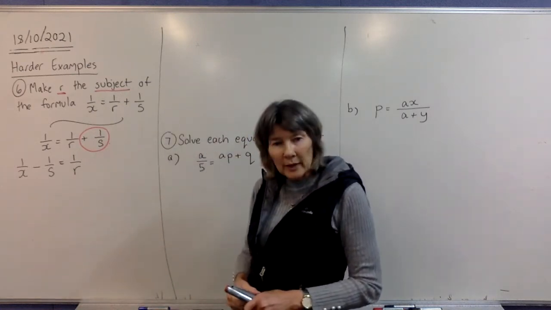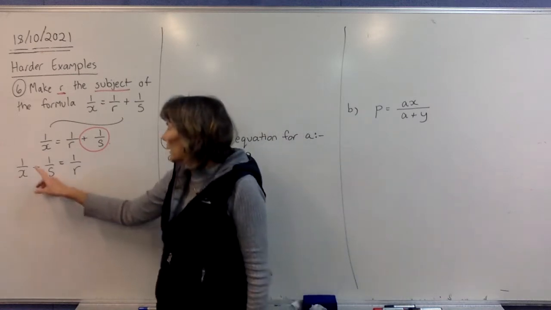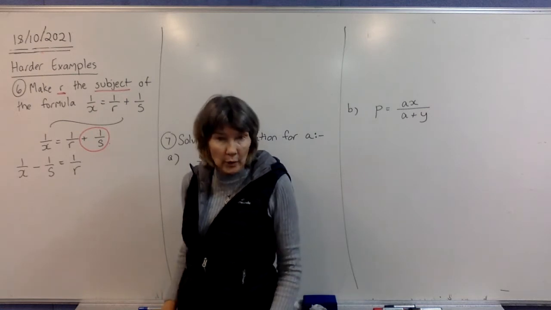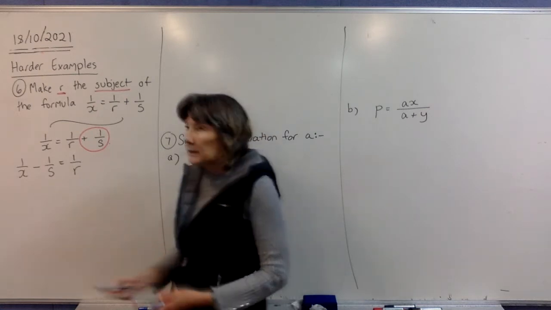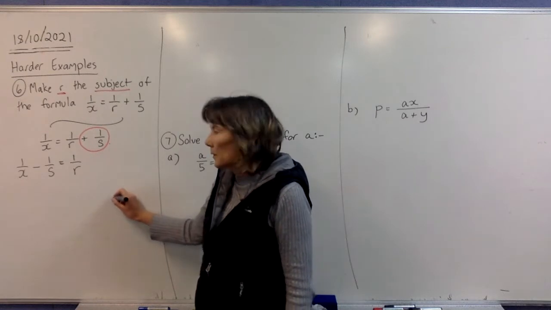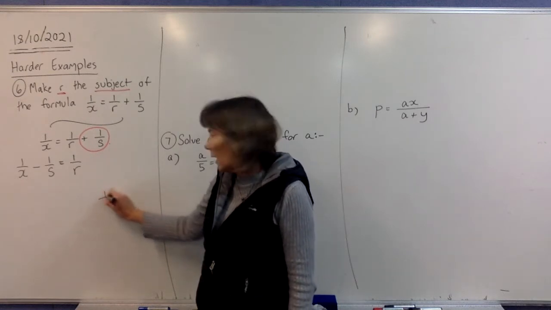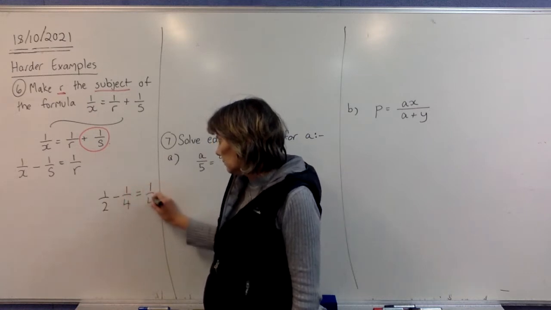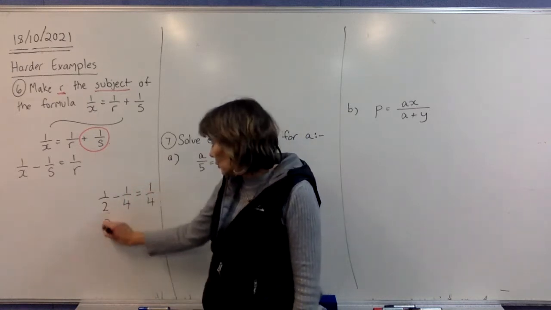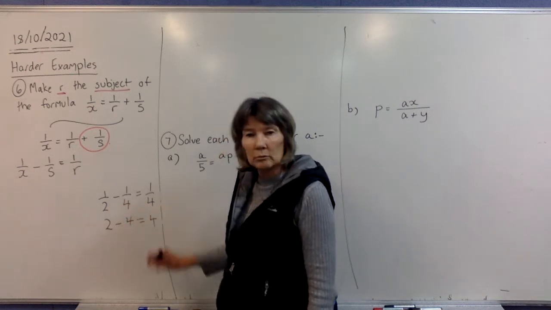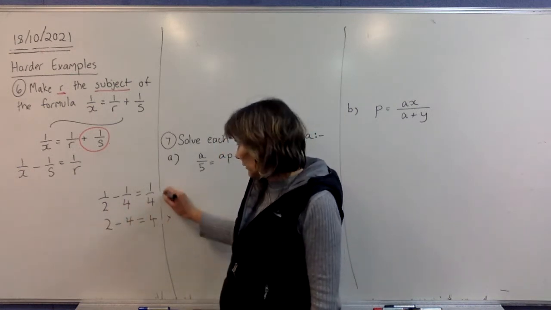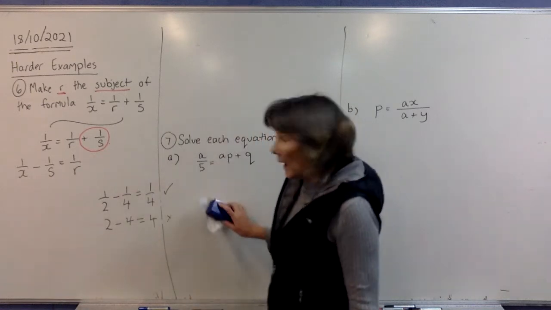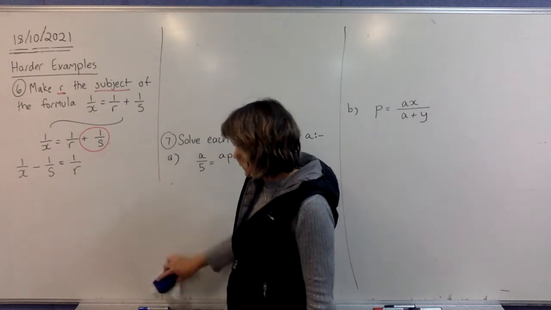So the tricky thing is not to be tempted to go, oh, okay, well then x minus s must equal R, because that's wrong, all right? Because if you think about it, if we had something like 1/2 minus 1/4 equals 1/4, does that mean that 2 minus 4 equals 4? Because that's wrong, and that's actually right, so something's gone wrong. Okay, so we can't do that. We can't just look at the denominators on their own.